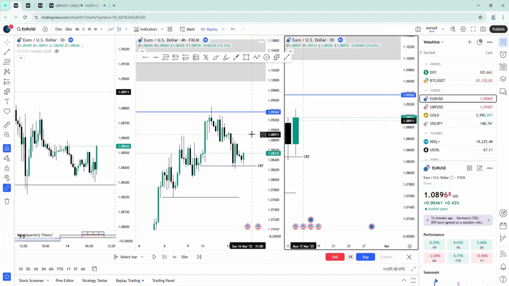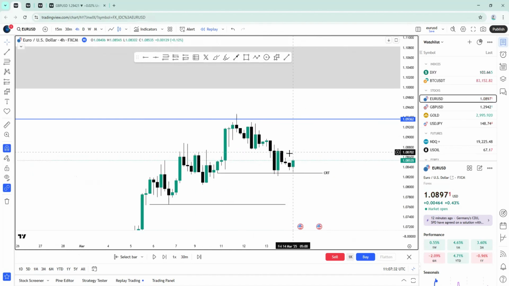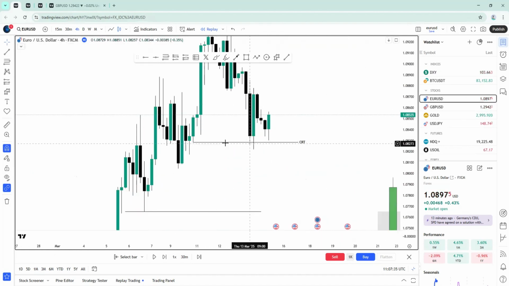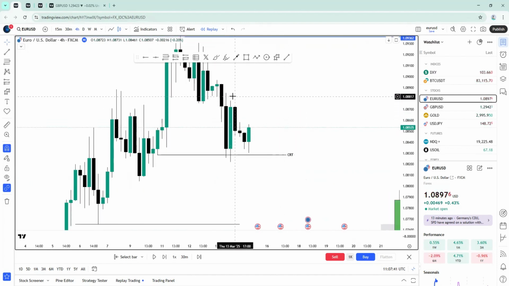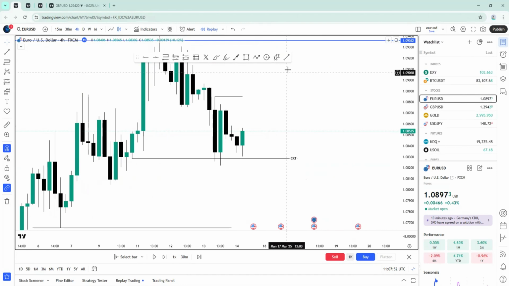Now if we go down to the 4-hour time frame, you look closely, you will notice that after price took out the CRT low on the daily time frame, we had this heavy bullish candle, but it did not close above this candle. So this was just like an inside bar candle, but it was showing lots of momentum. Price is trying to move higher. And this morning we had this particular candle. This is a manipulation, or we call it a flagship reversal, or an engulfing candle. This particular move at this point gave us the information we needed, which means price is willing to move higher.